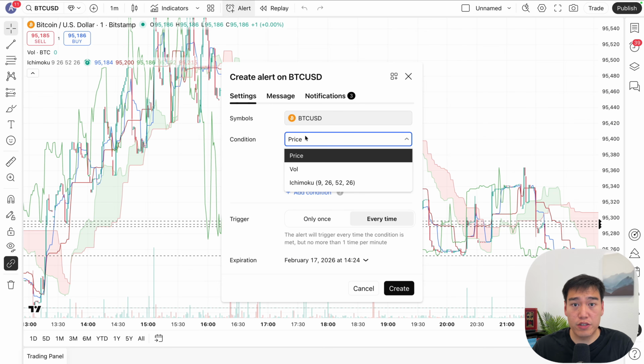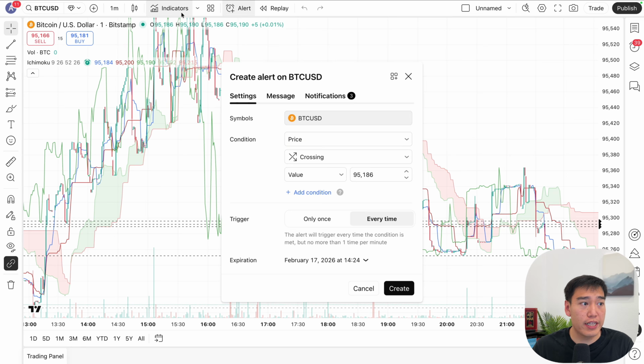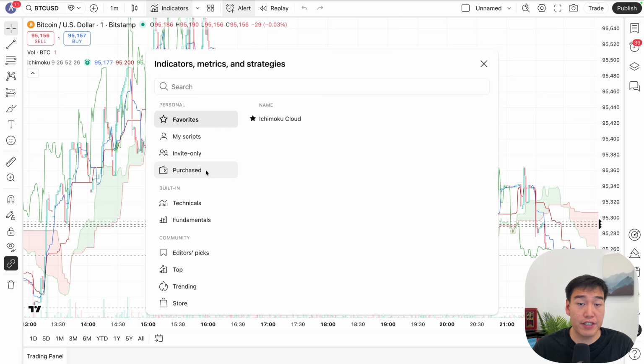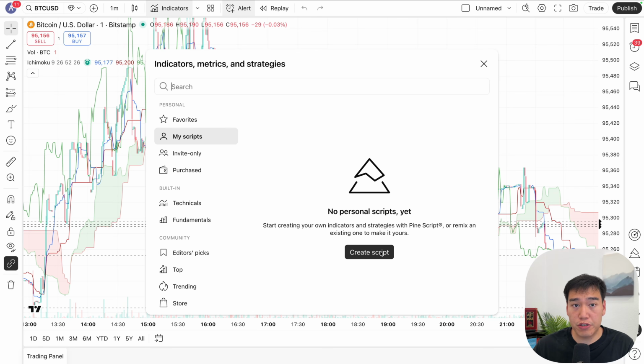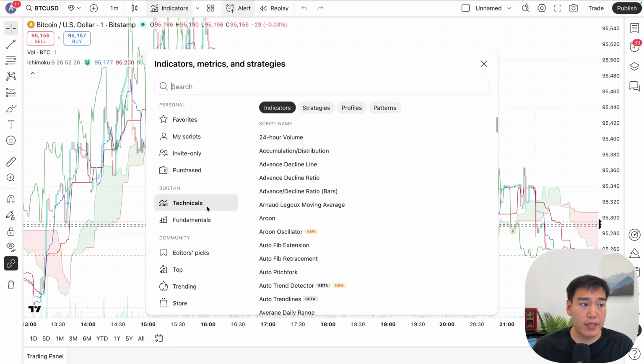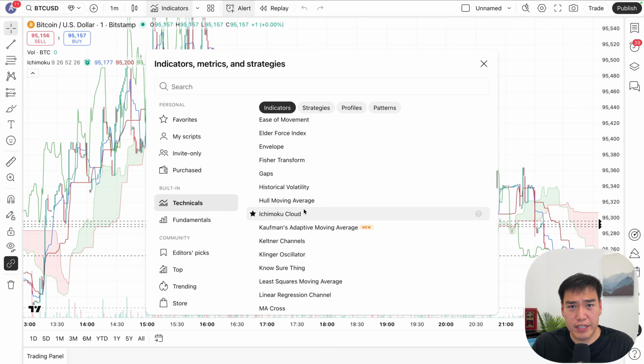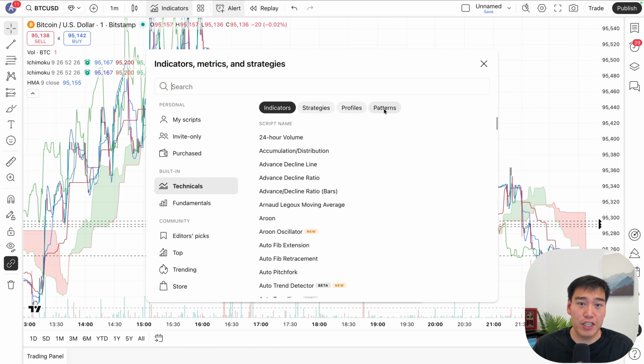And this is where you can either use custom indicators or more popular indicators used by traders on TradingView. So if we go over to the indicators section here, we can see everything we can integrate with n8n. If you want to write a complete custom Pine script code, you can create a script, favorite it, and then use it as an alert. Or if you want to use something that's already built in, they have pretty much everything that you would typically see. But I like Ichimoku Cloud.